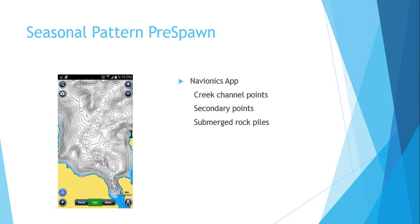I just wanted to get you guys acclimated to what the topographical map features look like. So we'll move on to the next page.